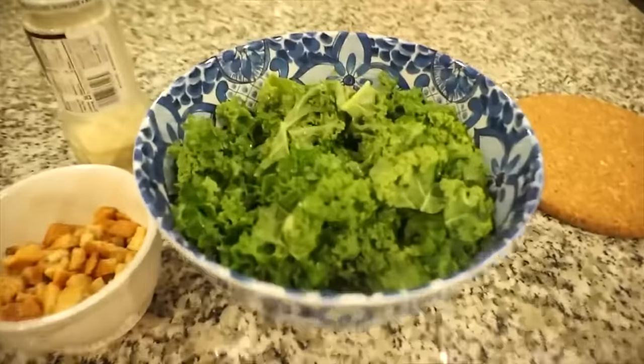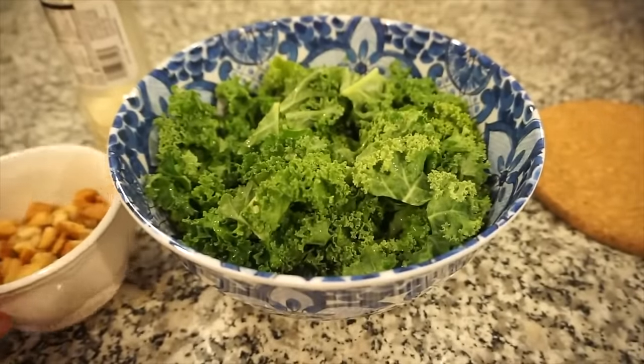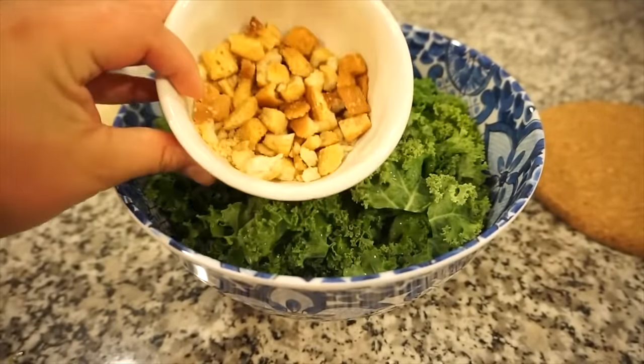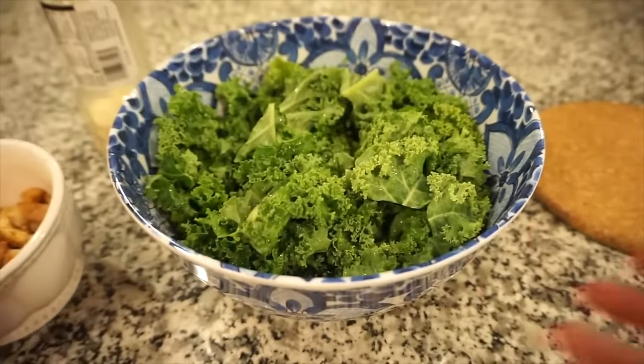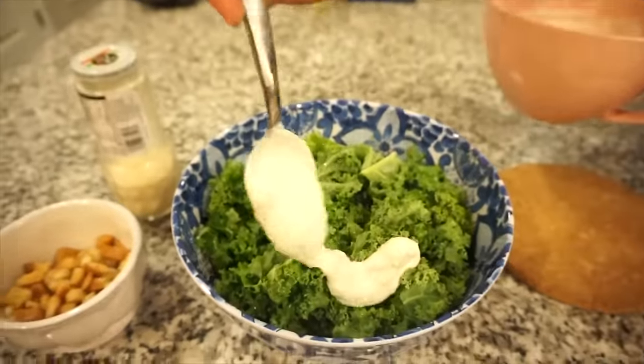Okay, so then we have our kale salad here. So I'm gonna go ahead and dress it. I don't like huge croutons, so I just took some croutons and smashed them up so they're a little bit smaller. And Bunky's gonna put our dressing on. Y'all, that is the best dressing ever.